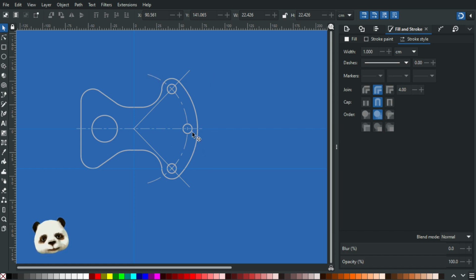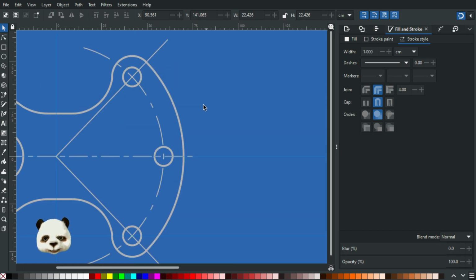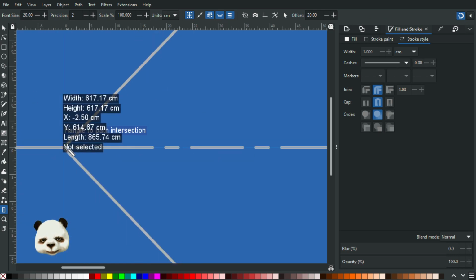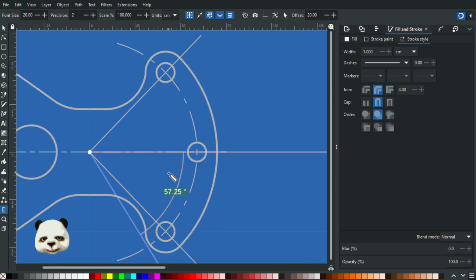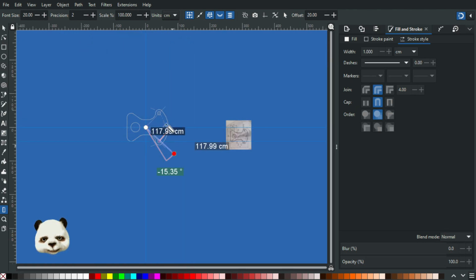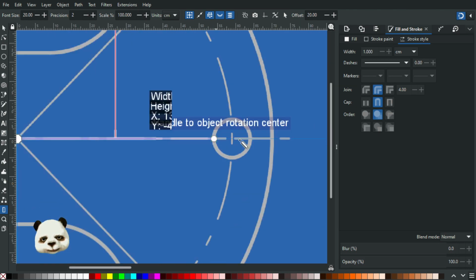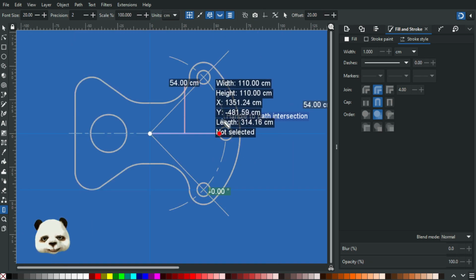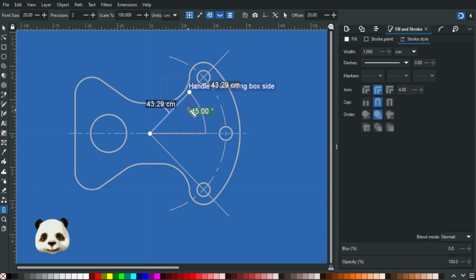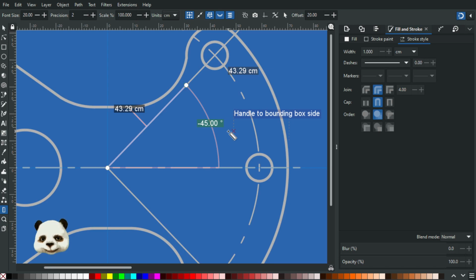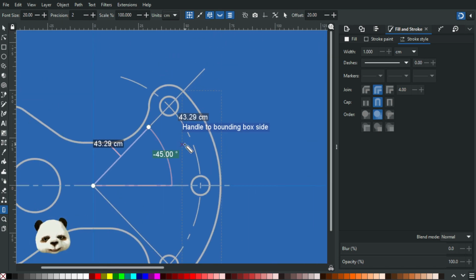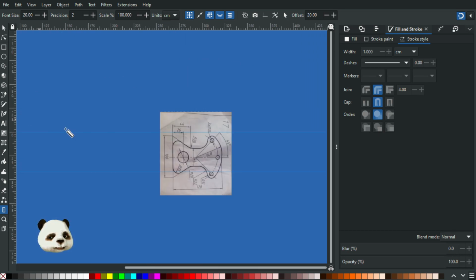Of course, you're gonna use the ruler to kind of get an idea of where the... So if we select this and we put it here, this is 45. Okay, so we have 45 degrees. That's perfect. We know it's correct. So in this case, we want to create this.